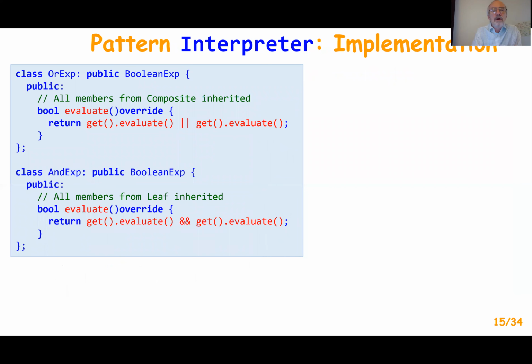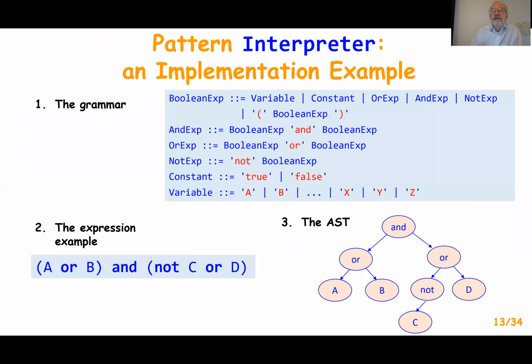Okay, here are some final classes from the whole hierarchy. Look at the first class, OrExp. Let's quickly come back to our grammar. Look at the first rule. By definition, OrExp is a case of BooleanExp.